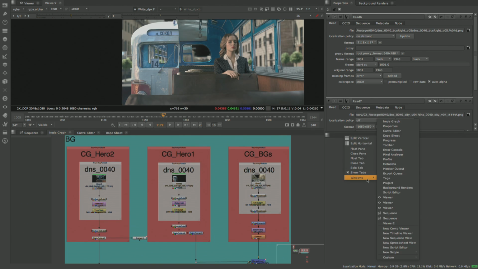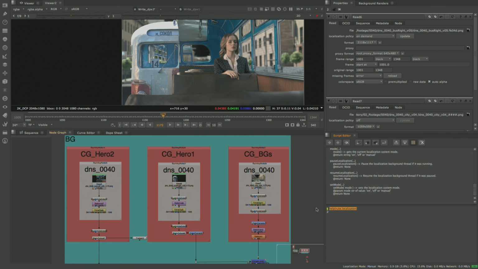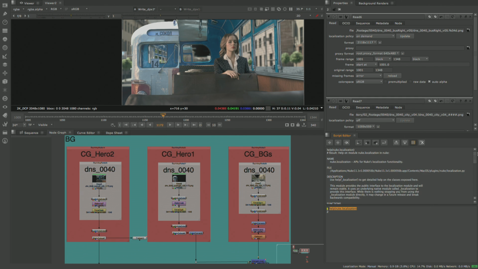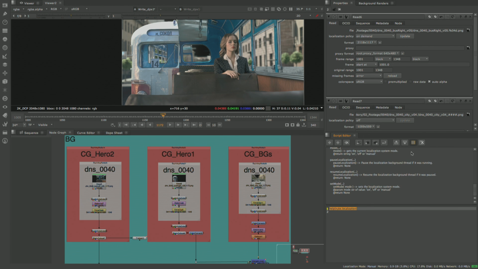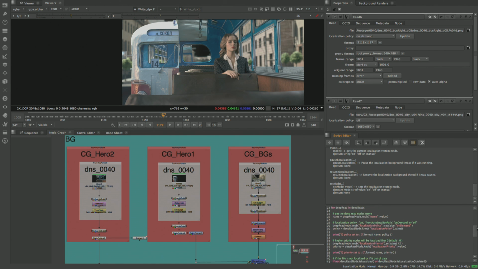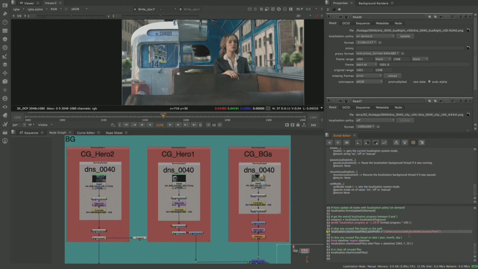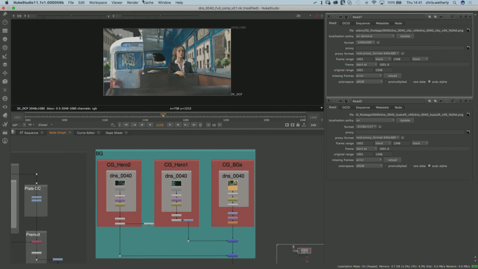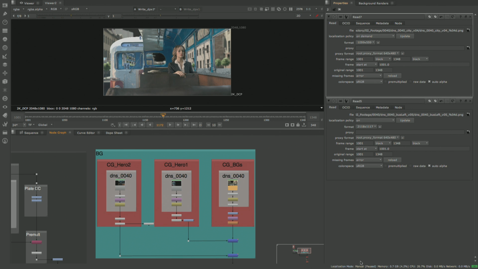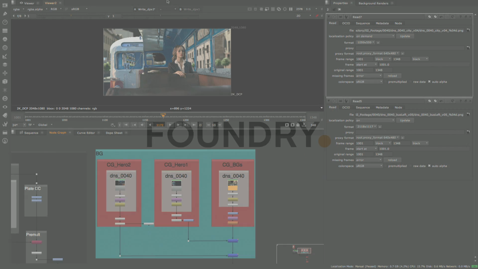The Python API has also been extended to allow you to set system modes and localization policies programmatically. You can now dive in and do things like set the localization priority, apply policies based on read node types, or find and remove localized files according to specific criteria. Localization helps get you working faster by giving you direct access to the files you need, and with this update, we focus on giving you all the tools you need to work how you want.